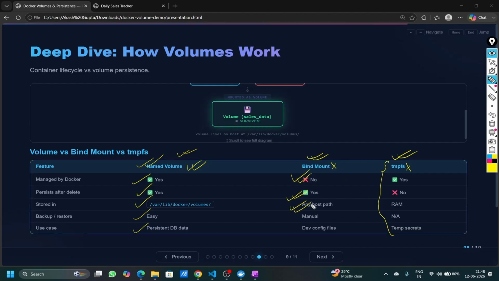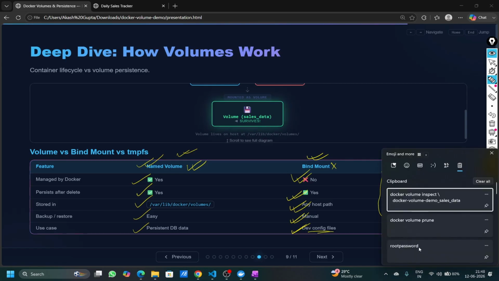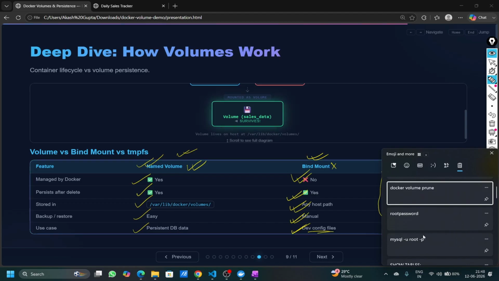And any host path can be used to store it. This is kind of manual because you are going to update it and also do some setup around that, and there should be some configurations. Now tmpfs is more around, like just now if I click Windows V, you can see these are there. So these are more on the RAM side, which is getting stored.